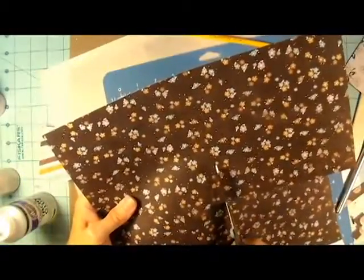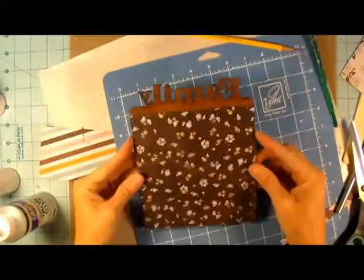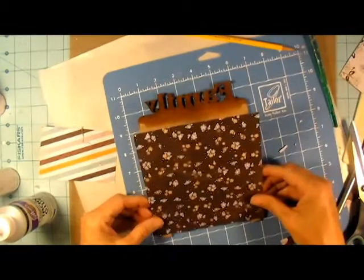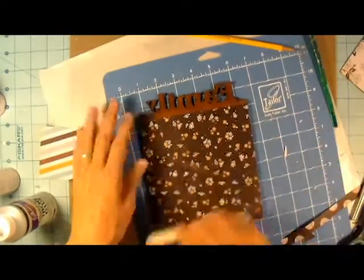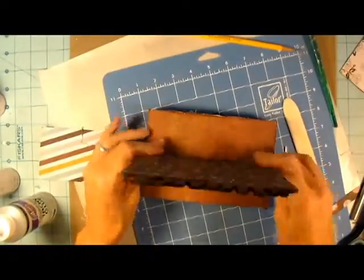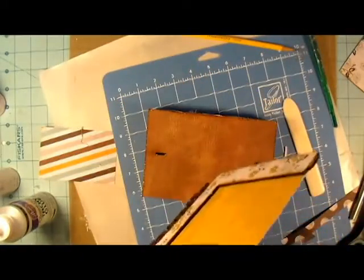So I'm just cutting out of this other dark colored floral. And that fits on there really nice. So I'm going to line that up at the bottom, burnish it on there, and see, now you've got enough room right there to just slip a photo down the back. I'm just roughing up the edges to match everything else.